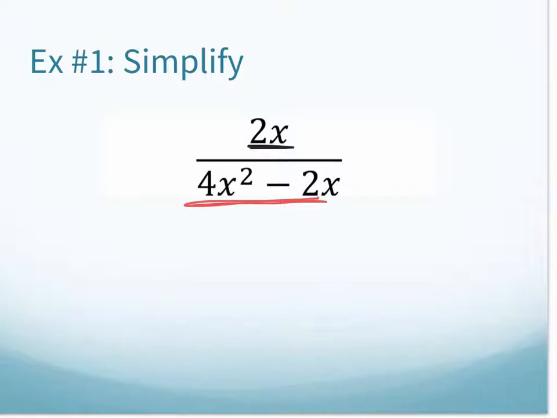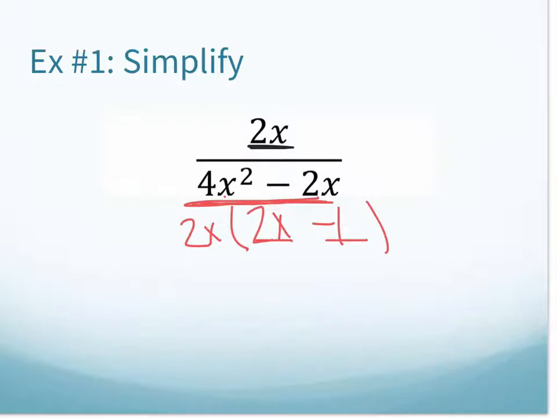And to factor the denominator, which is 4x squared minus 2x, we have 2 terms here, so our first step is always greatest common factor. The greatest common factor between 4 and 2 is a 2. And notice they both have the variable x, so we're going to factor out an x. Then to get our insides, we have 2 terms, so 2 blanks. 4 divided by 2 is 2. Subtract your x's: 2x's minus 1x is an x. And then the second term, negative 2 divided by 2 is negative 1. x minus x, that's gone.